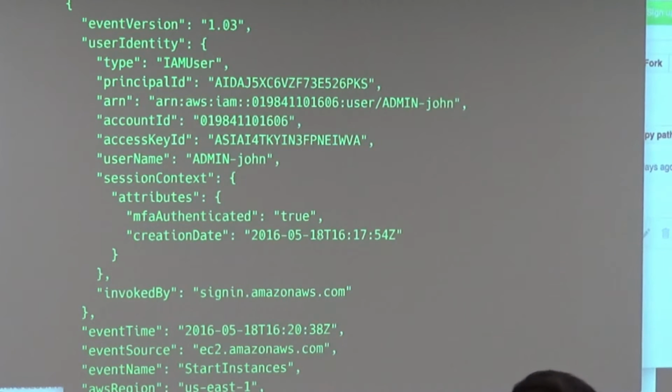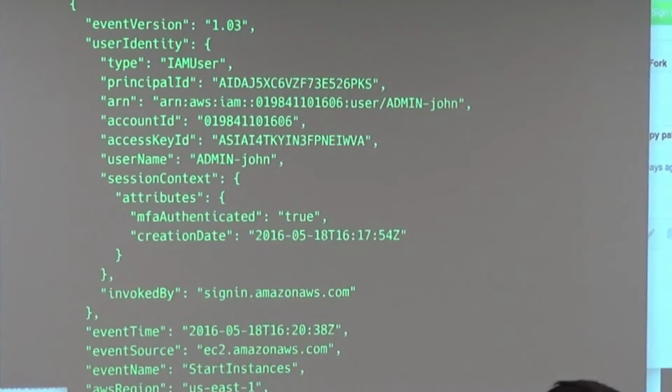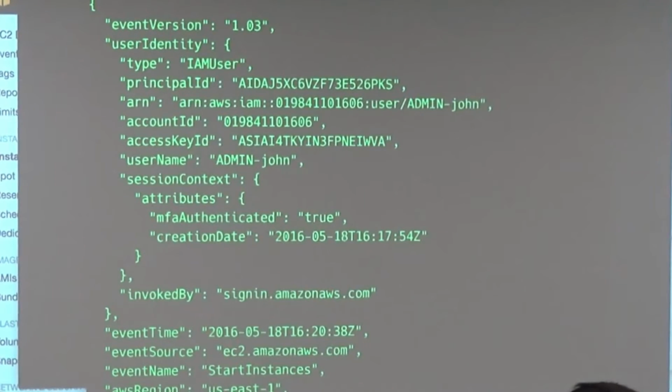One particular interesting thing that I see here, so this is kind of the way to think about it when you're looking at this type of output in a security incident scenario, is that this user, John, is MFA authenticated. So that's pretty good, right? That sets me a little bit at ease, that I know that person's IAM credentials didn't get hacked or didn't get owned in some way, right? So that's pretty cool. It's MFA authenticated.